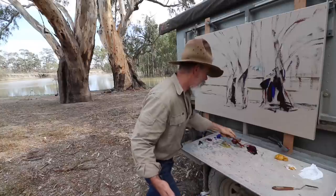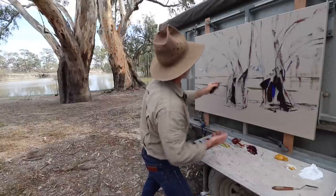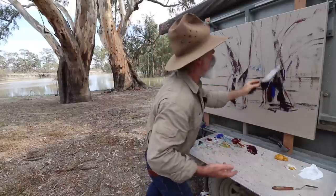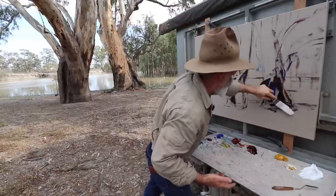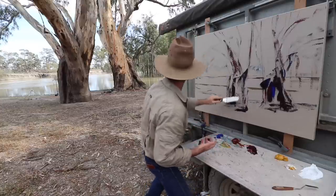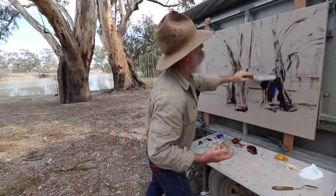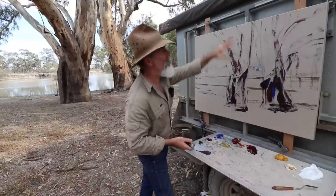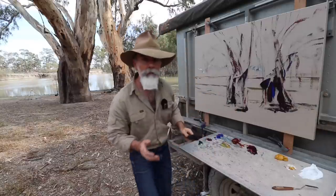Because it's half mixed, you get little flecks of red, flecks of brown, flecks of blue, all the colours that it's made out of. You get all of them, which creates a bit of interest. Right. Just feel my way around. Now that's the majority of the darks in. We'll paint over a lot of them later. It's easier to put the darks in first with oil. Okay, now we'll just stand back and make sure I've got that correct.